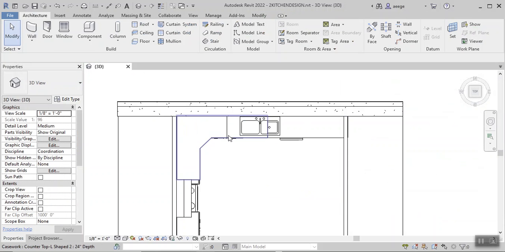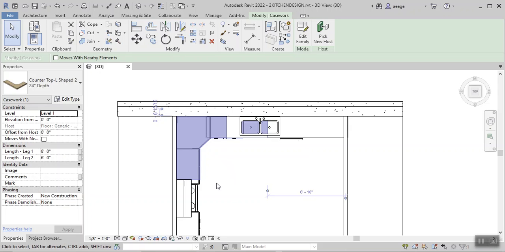Modify, command, and select. Okay, leg 1 is 8 feet. Leg 2 is, okay, so 8 feet 1 is the long one. And I'm going to reduce it to, so, okay, I can't do that by hand.